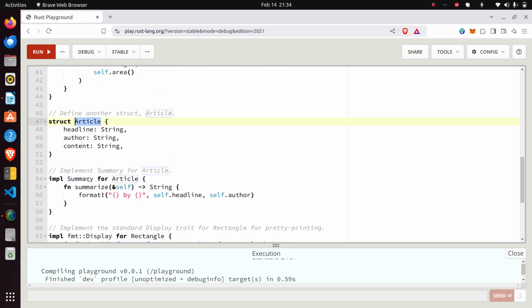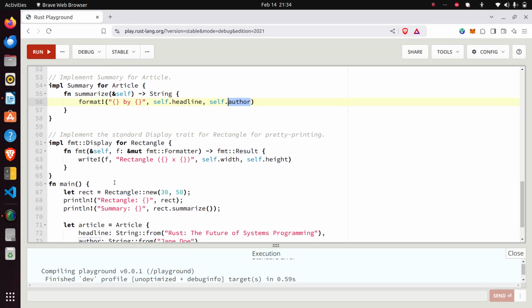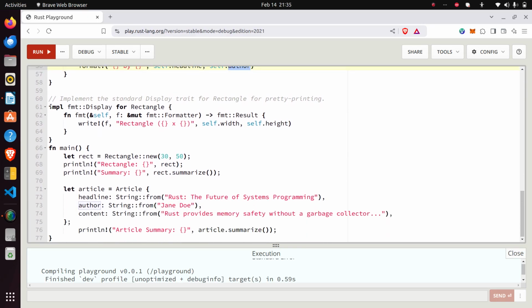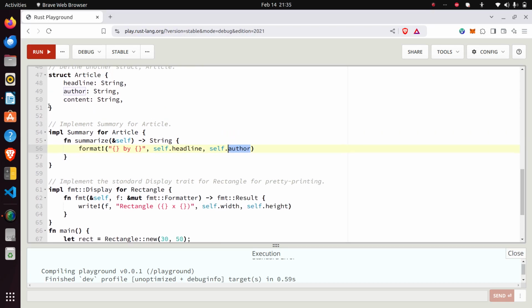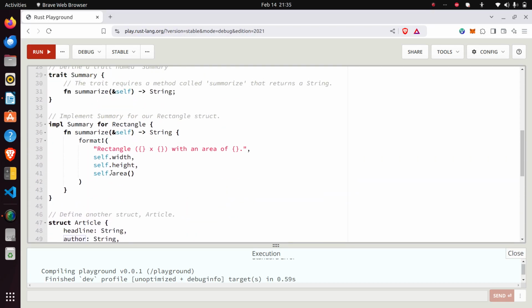So implementing Summary for Article, and the same summarize function we need to use, and we are printing this headline and author name. Okay, so like, in order to print, let me check.